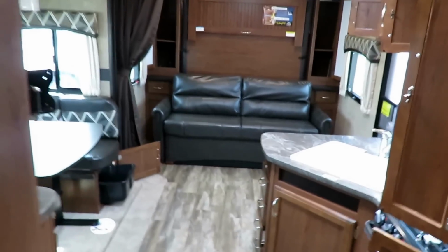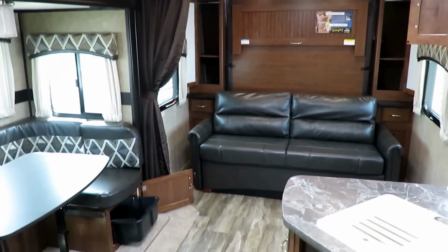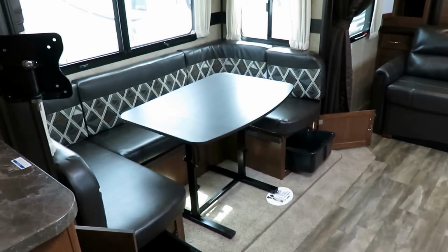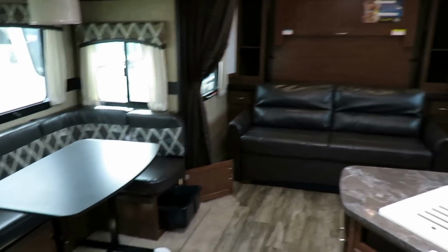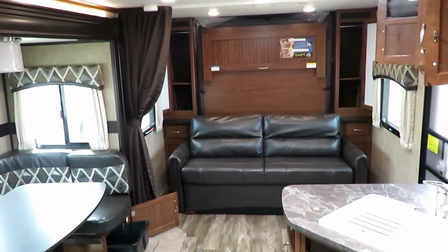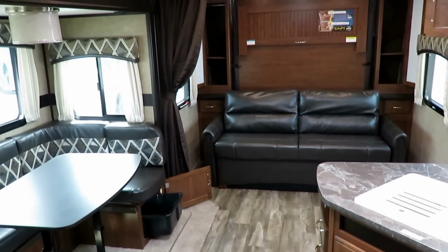I mean, there's a lot of little things. This is the perfect little couples coach. If you don't want to get a big 30-foot trailer, but you don't want a hybrid, that's who this camper's for. That's what's so cool about these. It's a shorter towing length that doesn't give up any of the features of a longer trailer. It's very cool that way.